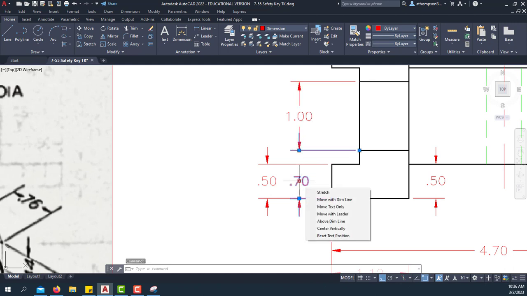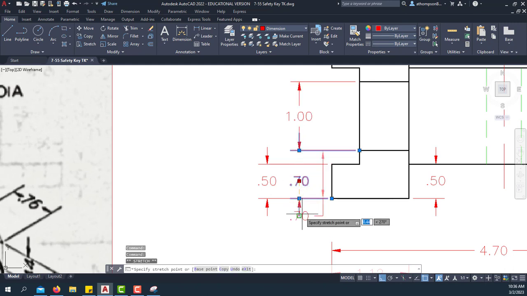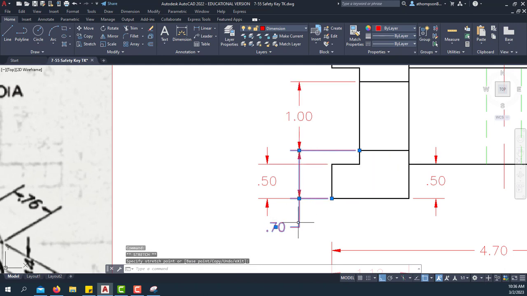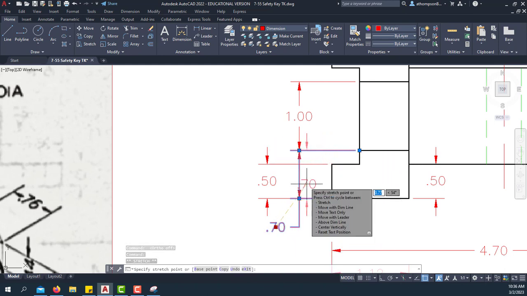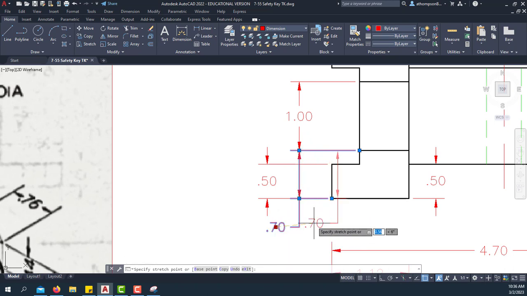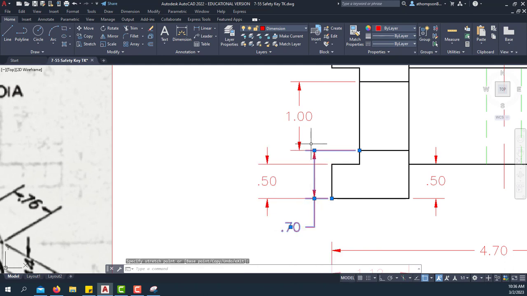So I may force that to be out here. However I do it, I still need it to be lined up. So if you take ortho off, it should allow you, it won't let me go to the other side. I was going to put it at the other side, but it's fine.